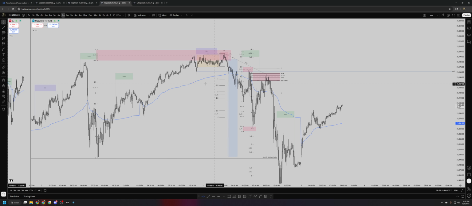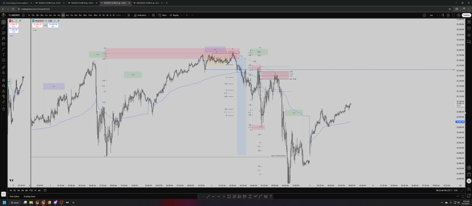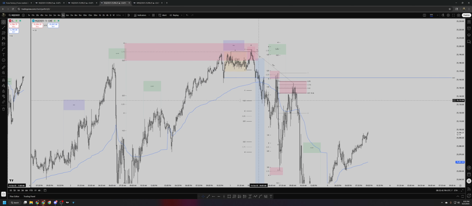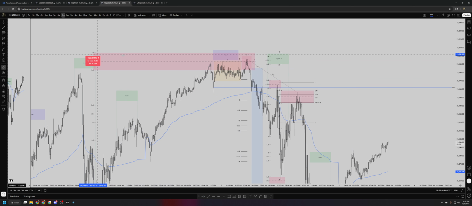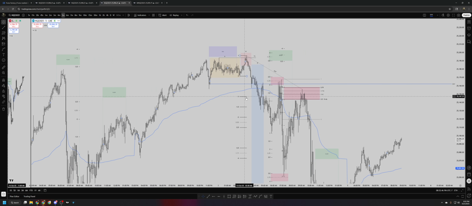Okay, so once we see that during the London kill zone this buy side has been taken, we are not necessarily expecting higher prices going into New York. Now, we see that within this deviation here, we get this accumulation range, manipulation of the high. We inverse this gap and also close through this right here, which is the leg that started this move up to sweep liquidity. So as soon as we see price close through this, we are expecting lower prices.